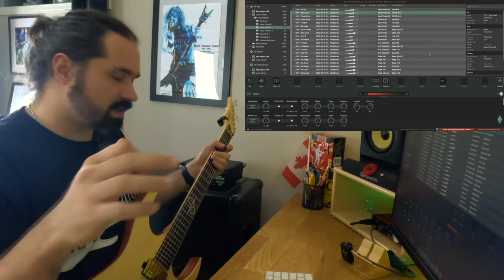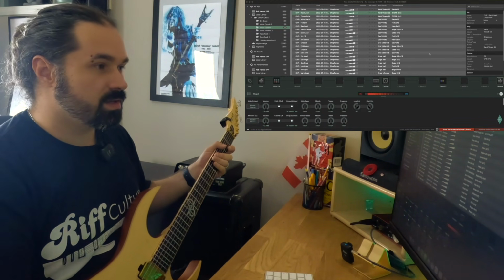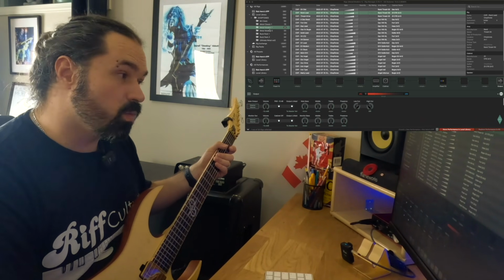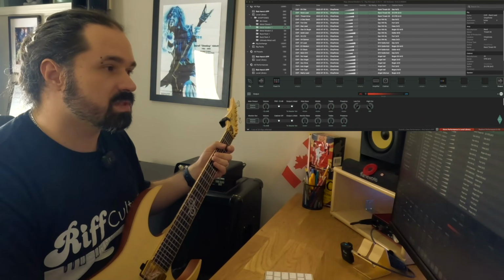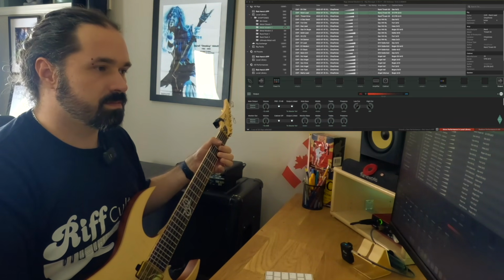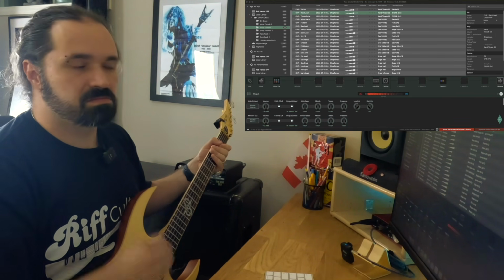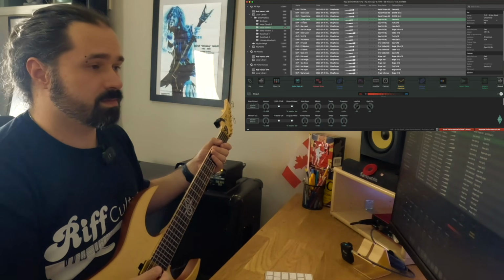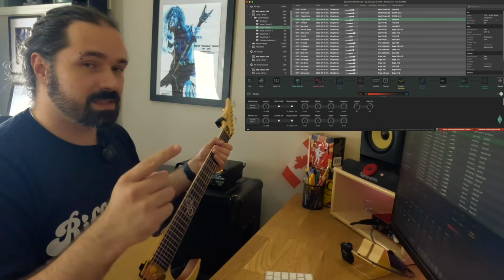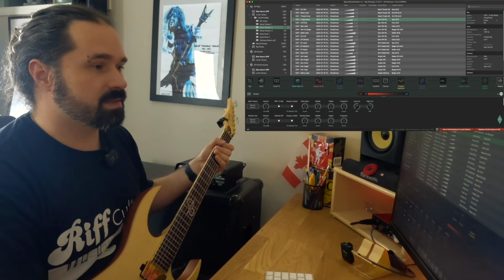Okay, now you guys are hearing only the cabinet. So I have some amps on the Metal Modern pack 1, the pack from CHOPTONES. So I have a Randall Thrasher. So I have a Diesel VH4. This is straight into my cabinet.